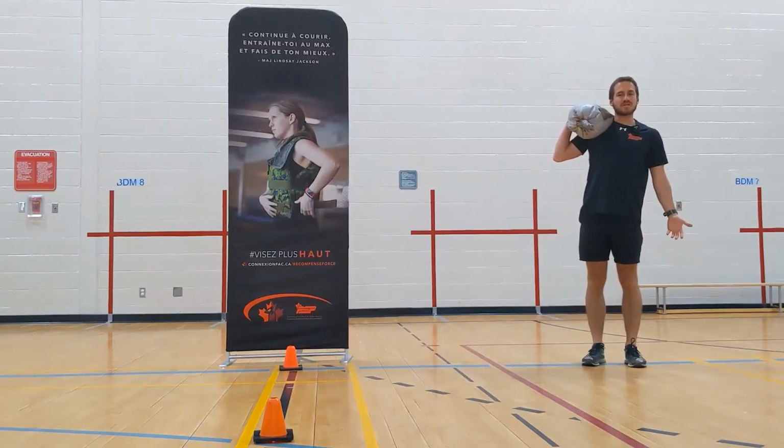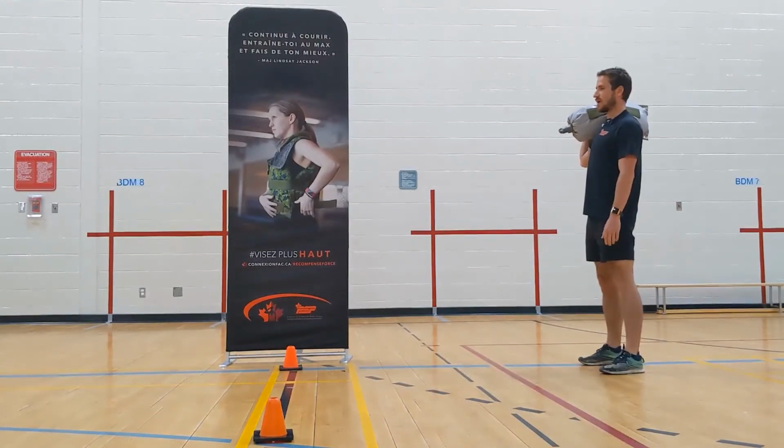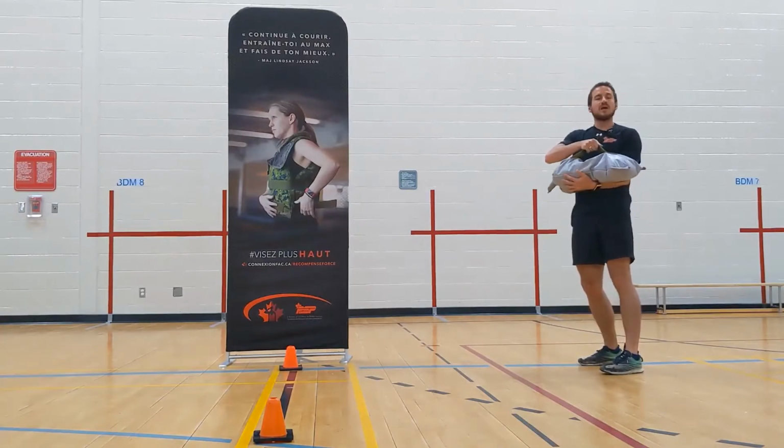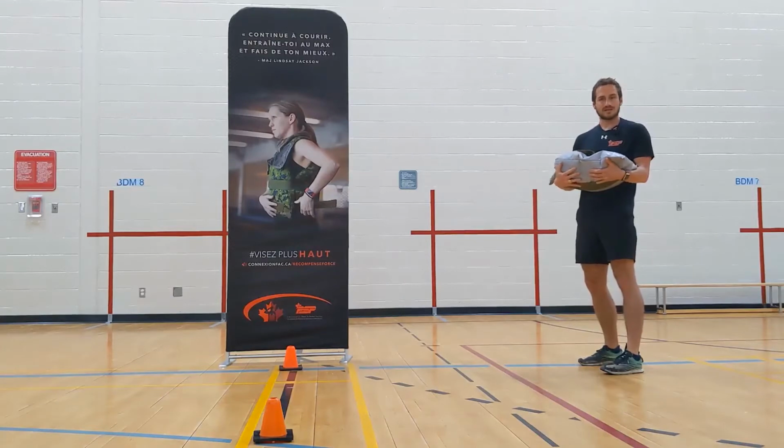My next recommendation is from the cradle position. If you have your sandbag on your shoulder, in your last couple steps, simply pop the bag off your shoulder into the cradle position and you can hold it as such. If you're already in the cradle position, then you're probably going to be holding it like this.